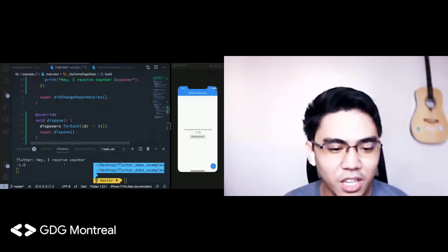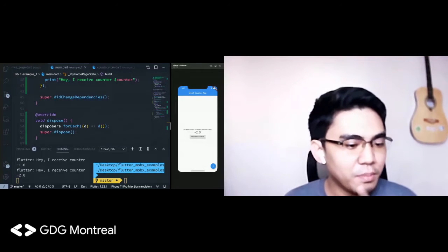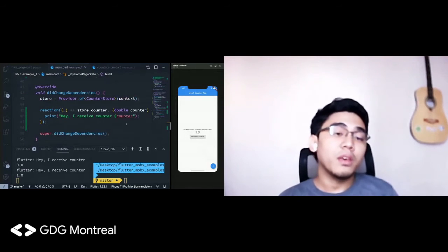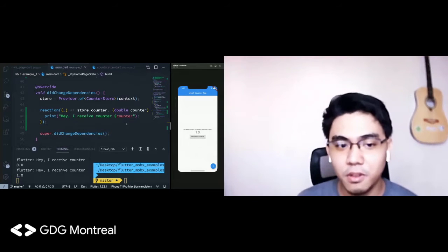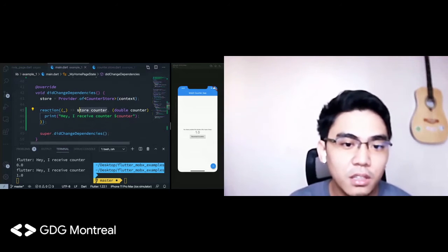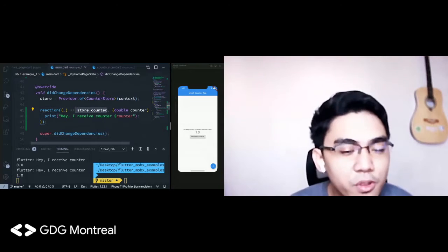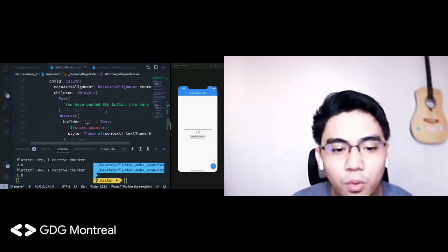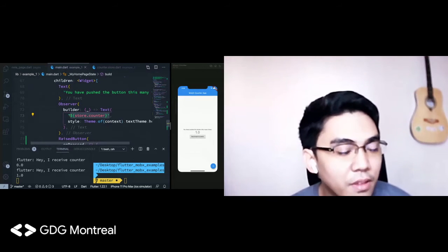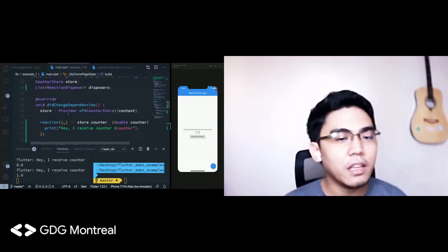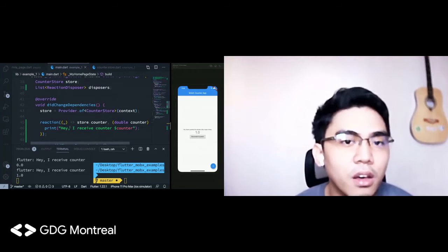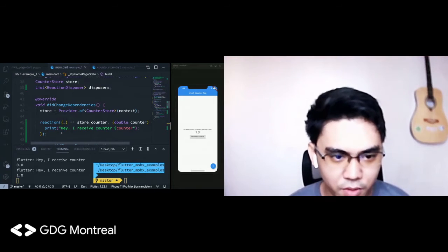Okay, and right now if we press this one, you can see there's a print that says I received -2, I received -3, and that's how you typically work with observable values in your Flutter app. As you can see here, we are not wiring anything. We're just listening to the changes. We're telling our reactions to subscribe to the counter value, and in the Observer widget, we're telling it to change every time this counter value changes, which doesn't include any explicit wiring that this store should rebuild every time this value changes. It's automatically built for you under the hood if you are using MobX.